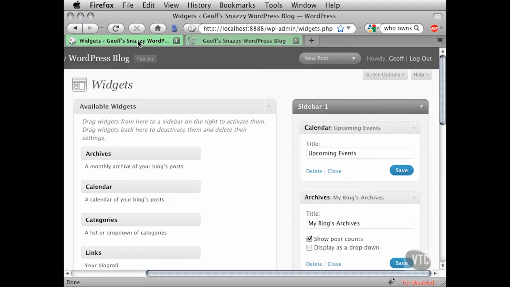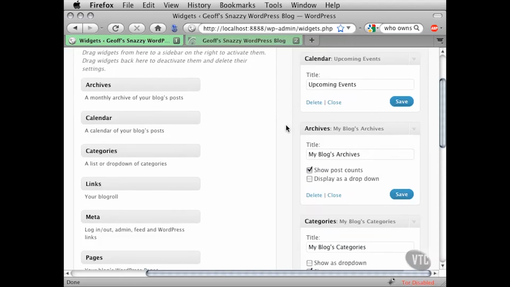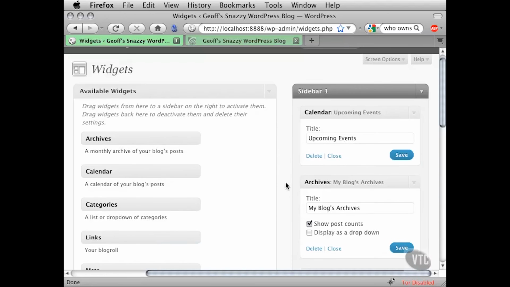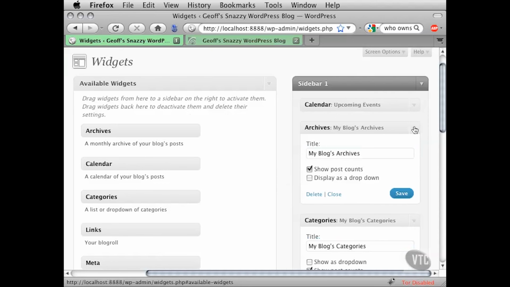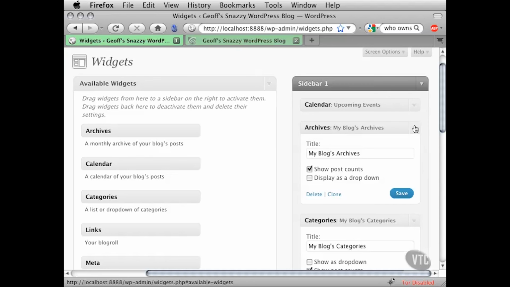What I want to do here is let me show you a couple of neat things first before I get too far ahead of myself. What I can do here inside this sidebar, you can see that my sidebar is starting to look pretty cluttered in terms of all of the widgets that I've added in here. So you may have noticed this, but on the title bar for each of our widgets over on the right-hand side, there's a little drop-down arrow. If I click on that drop-down arrow, it'll actually collapse down that particular widget, which is extremely cool, and it looks a lot more tidy and a lot more organized. So this little drop-down arrow here will simply expand and collapse the individual widgets that we have sitting on our sidebar.